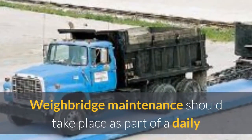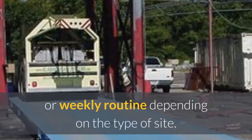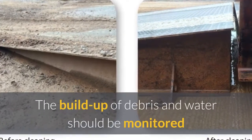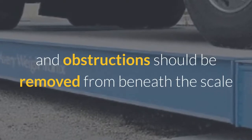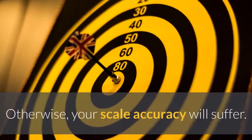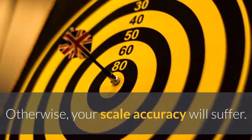Weighbridge maintenance should take place as part of a daily or weekly routine depending on the type of site. The buildup of debris and water should be monitored and obstructions should be removed from beneath the scale to provide clearance between the weighbridge and the ground. Otherwise, your scale accuracy will suffer.